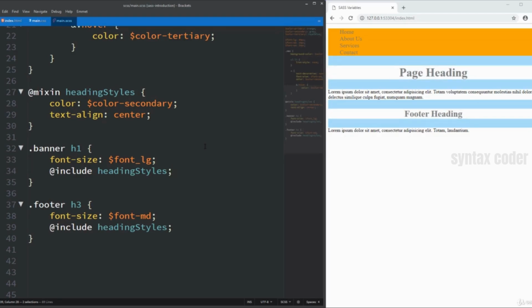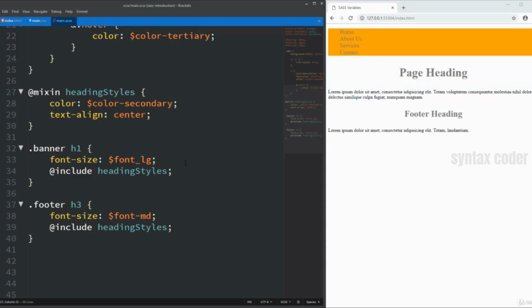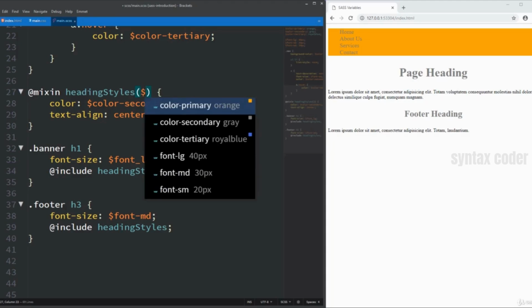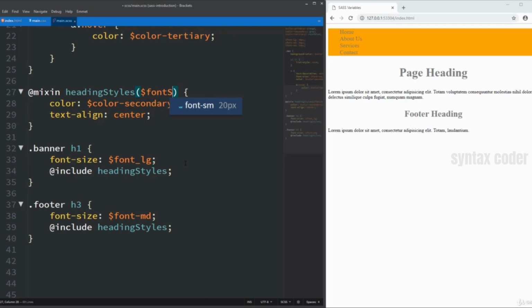Besides that, we can use them like functions. I mean, we can pass some parameters and arguments. As you can see, both headings have different font sizes, but despite this we can define those different font sizes inside the mixin. For that, after the name of the mixin we need to place parentheses, and inside them we have to insert a parameter. For that we need again $, then the name of the parameter, in this case font size.